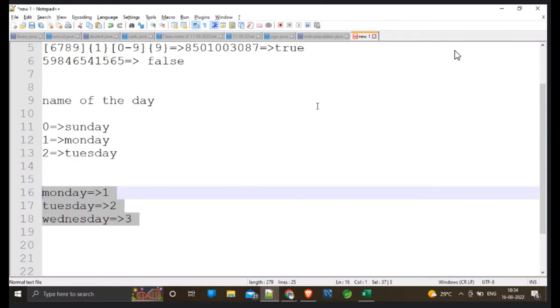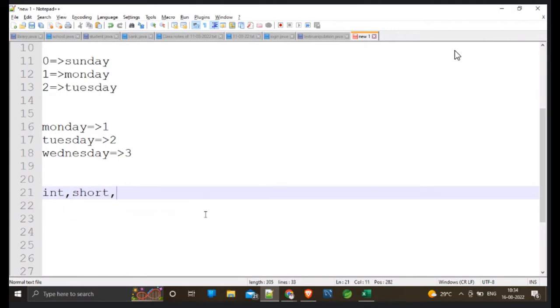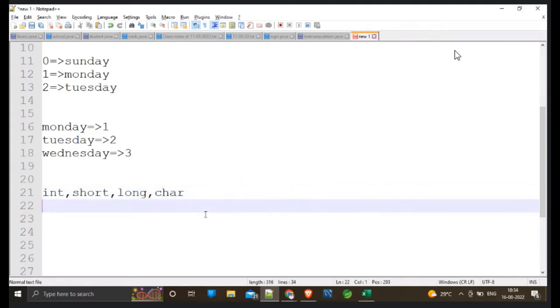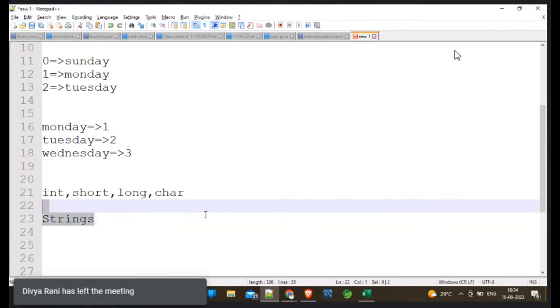How to achieve? Basically, in the switch statement, you can use any type of integer, short, long. So you can use any type of variable, and you can use character also. But before Java SE 11th edition, you cannot use strings in the switch statement.